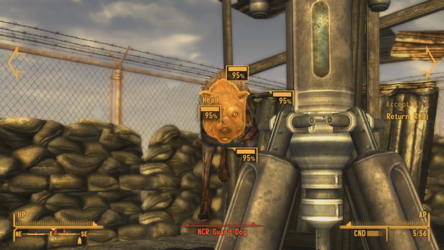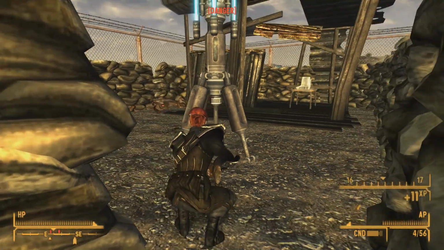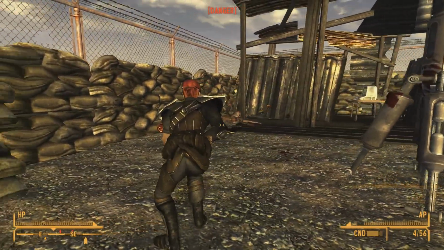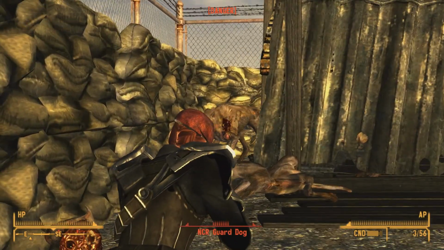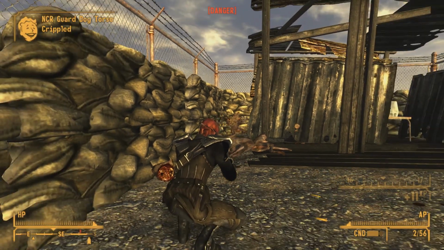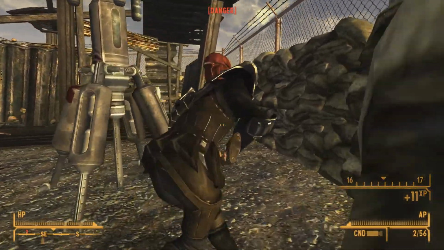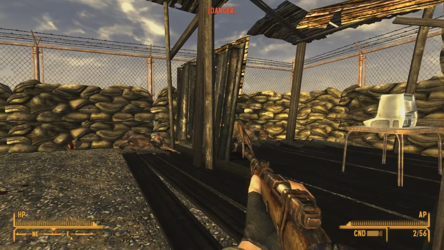Why are there guard dogs here that I need to kill? That's not nice. Oh, well, I totally shot his head off. So much for that. I would prefer not to kill them. I mean, they're just here doing their job, presumably. But they are hostile, so what else can I do? Got another one over here.